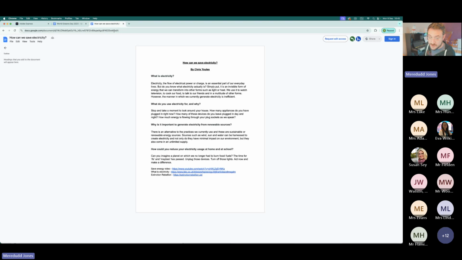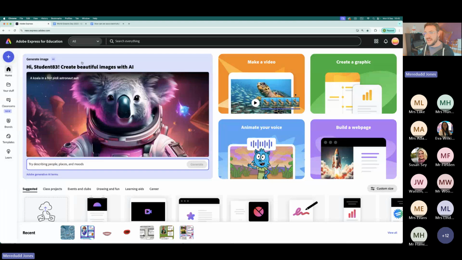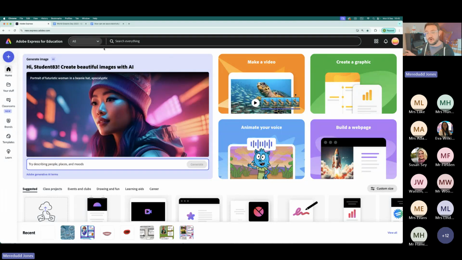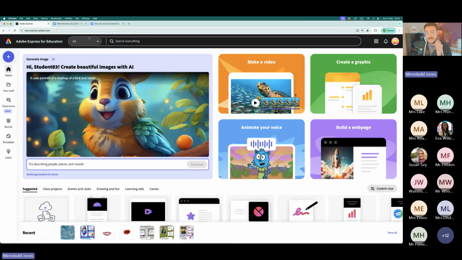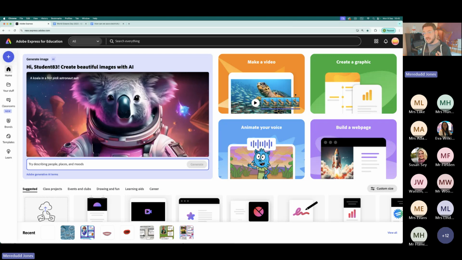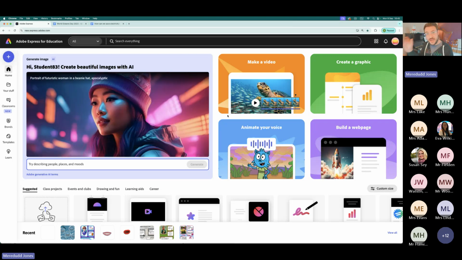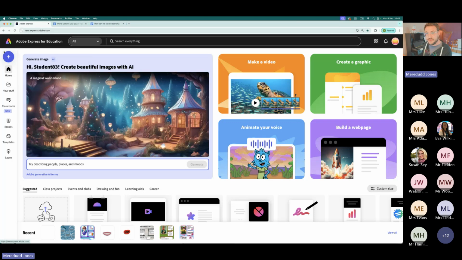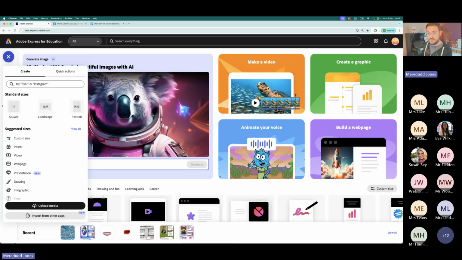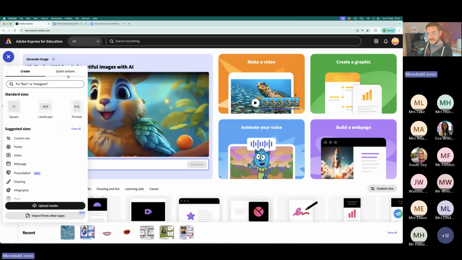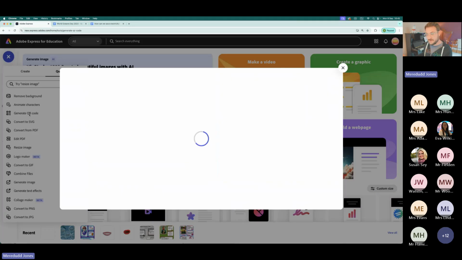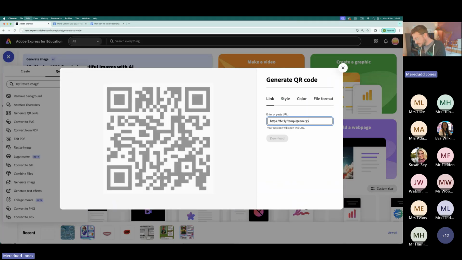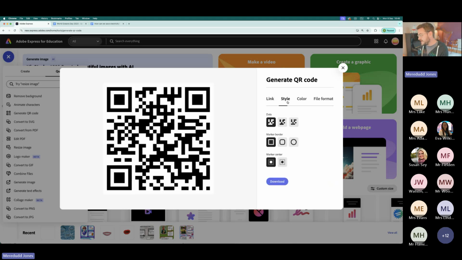Can it be shared as a QR code? That is an excellent question that I should have told you about. Yes, it can. So any URL at all can be shared as a QR code. Basically in Express, share it with a view-only link. Once you have that view-only link, on the dashboard here, you click on the blue plus in the top left-hand corner, and then we go to Quick Actions, Generate QR Code, paste that in, and that'll create a QR code, as simple as that.